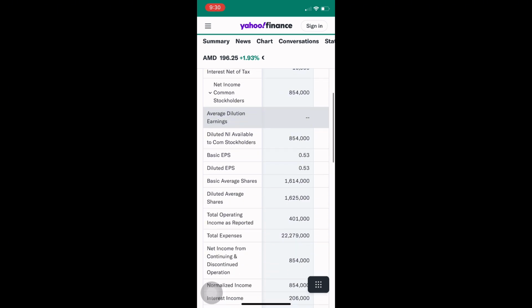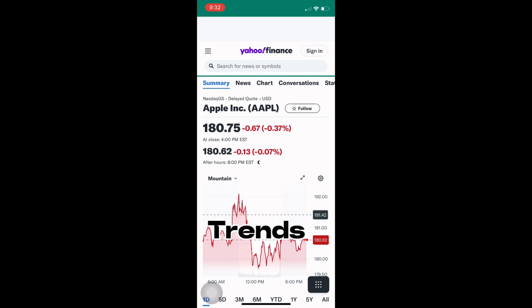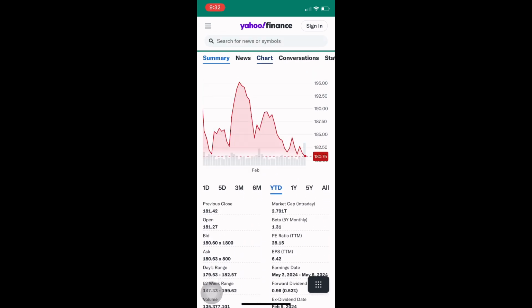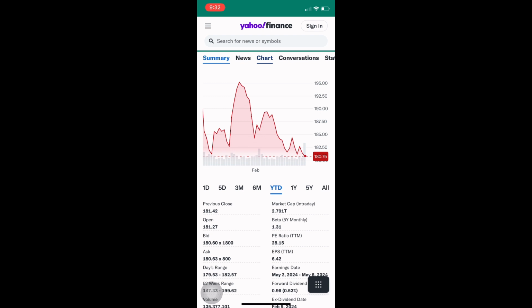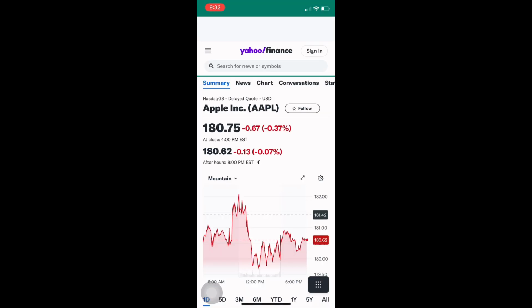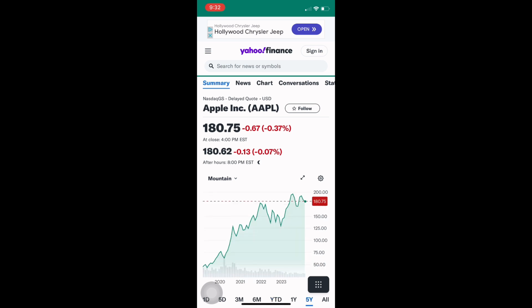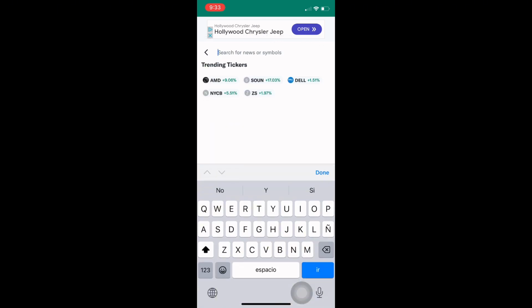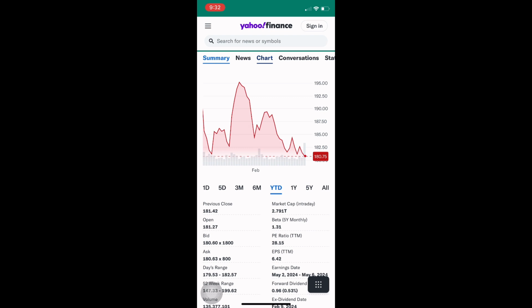Another thing I like to look at for stocks is the trend. When looking at the trends, I look to see whether the stock is trending upwards or downwards. If the stock is not trending upwards, then it's not a good stock and we don't want to be invested in it, unless there are some negative reviews that are causing the stock to fall. Here I show you where the stock is, year over year.